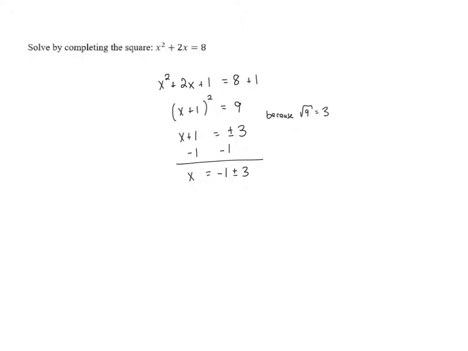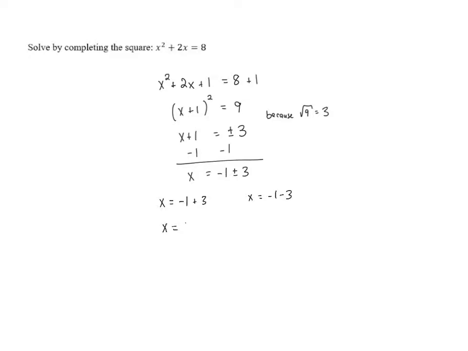But we have to do it separately. And what I mean by that is we have to look at the two situations, x equals negative 1 plus 3, and x equals negative 1 minus 3, separately, because we get different answers if we take positive 3 or negative 3. But once we split them up, we can combine like terms to simplify.